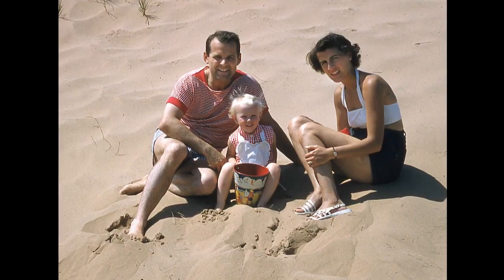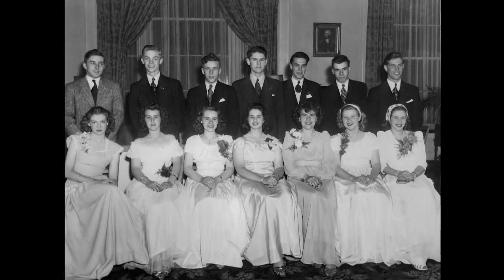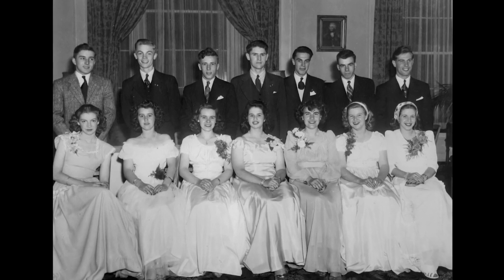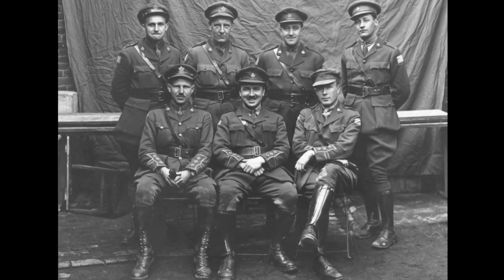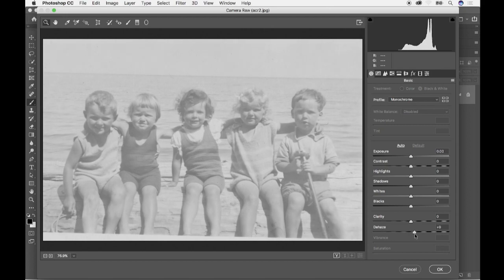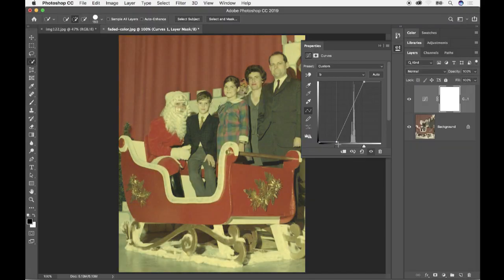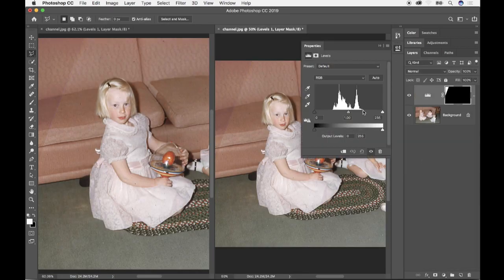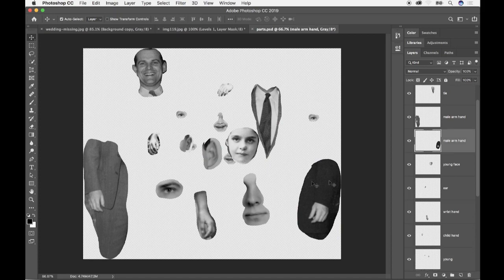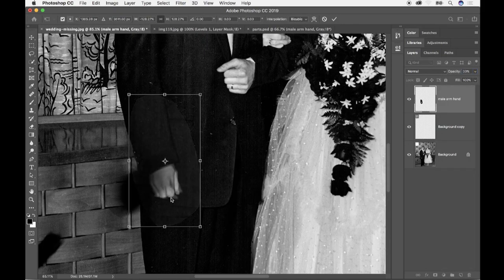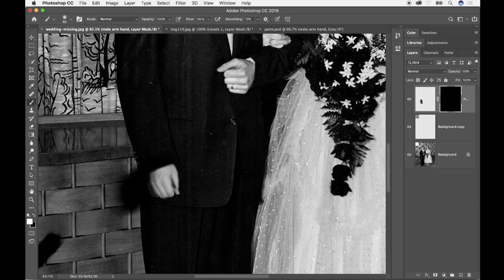Image restoration has always been one of the most rewarding things you can do in Photoshop because it's not just like fixing a tear, it's more fixing a memory. And then you present it to either a family member or a client and they just look at it and their eyes fill with tears or whatever it is. Of anything I've done in Photoshop, it's by far the most rewarding. In this course, you'll learn how to deal with many of the common problems like faded black and white photographs, faded color, tears, rips, unwanted elements like tape and writing. We'll even talk about how to deal with missing body parts. If you need to fix someone's face or replace a hand, you can just borrow it from another photograph.